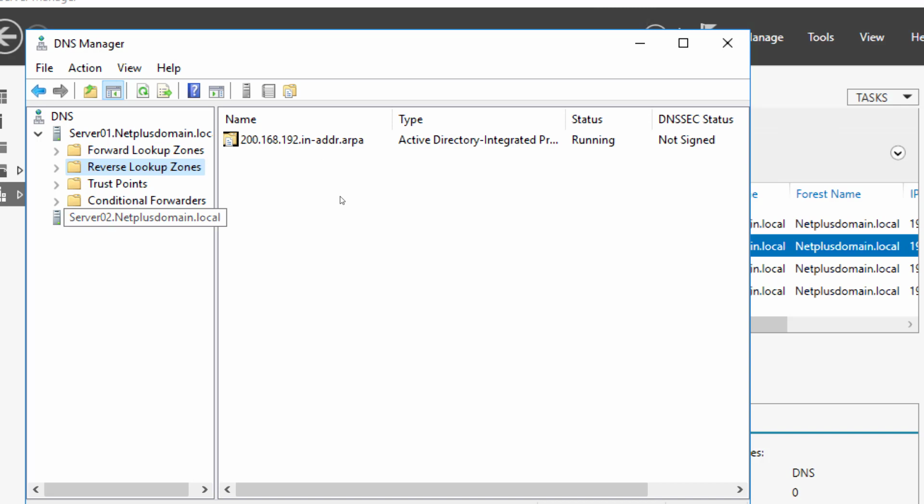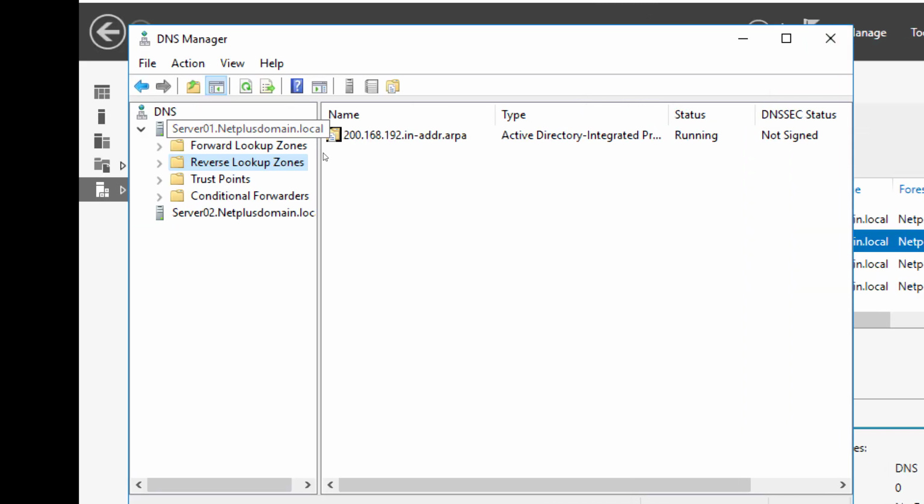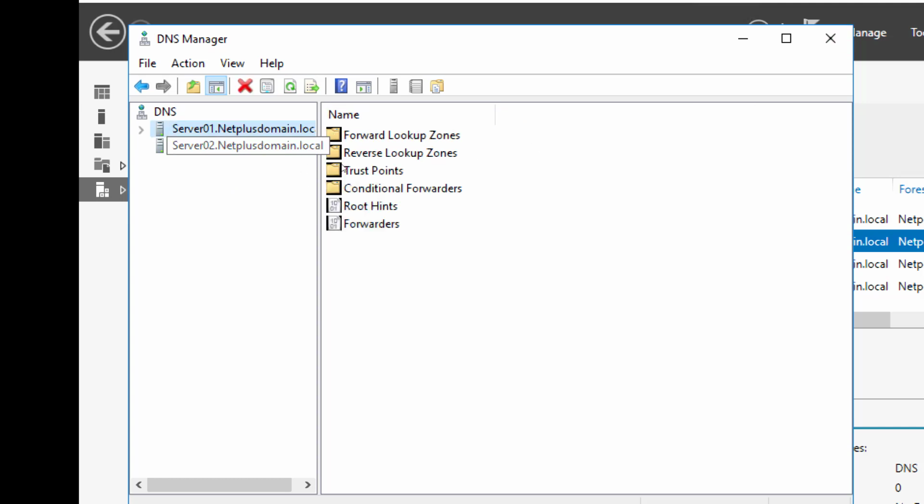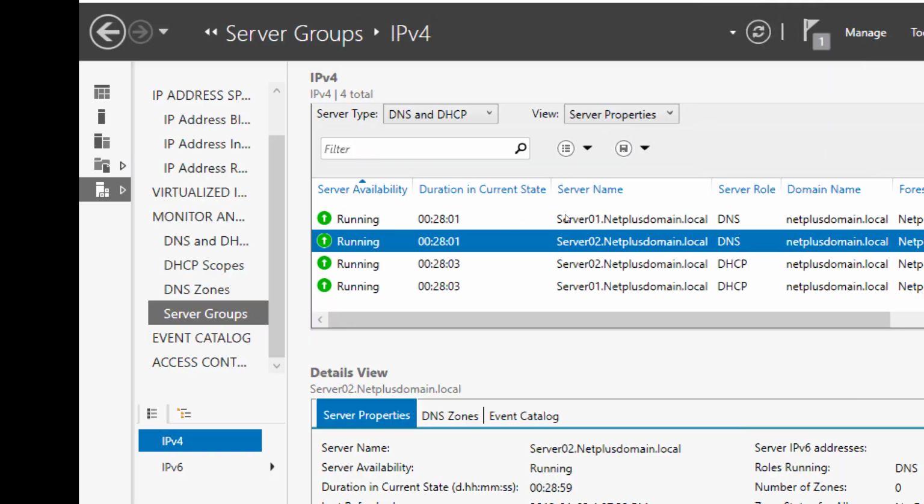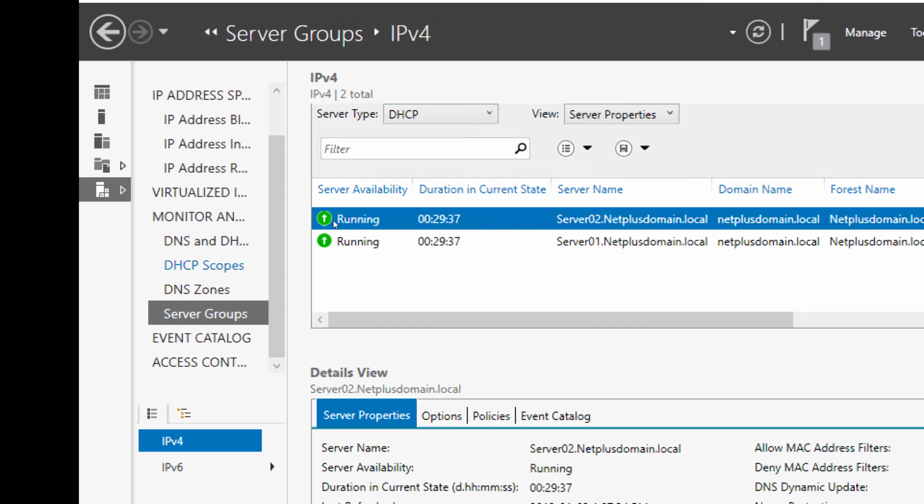Now it had opened in that single window the second server as well, right? So you can still see the first one and you are now seeing the second one as well. You can keep on opening third, fourth, fifth, and they will all show up like this, server 1, server 2 in a launch MMC. So that's also a very cool feature that you want to open 3 or 4 DNS servers together just to make some changes there or just to compare some changes there, right? So that is in server groups. They group together. And also you just want to see DHCP servers. How many DHCP servers are there? So just DHCP servers, but they are already showing here anyway, and only DNS servers as well. So how many DNS servers are there?